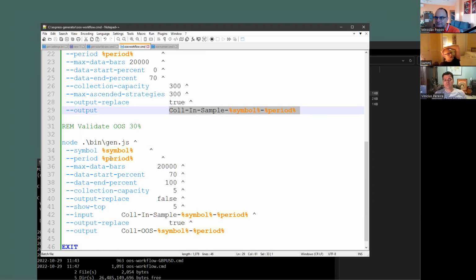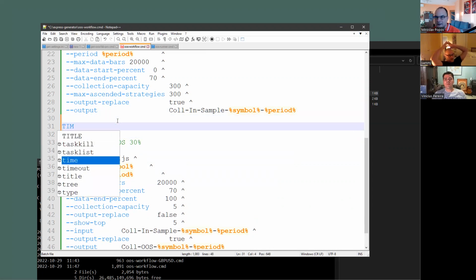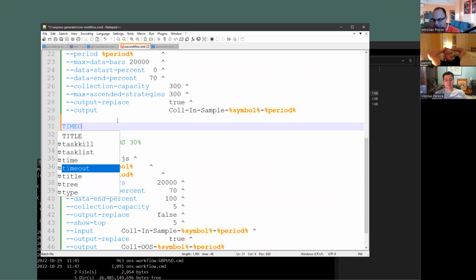I actually put a timeout command to wait a second there, because sometimes it doesn't quite save the output file fast enough before it moves on to the next command. Two seconds, who cares? Timeout 2 just lets it run smoothly.